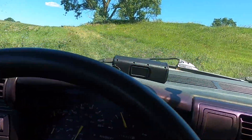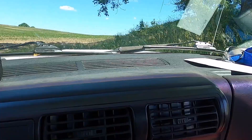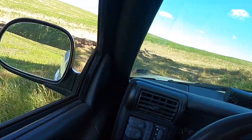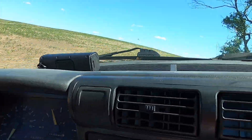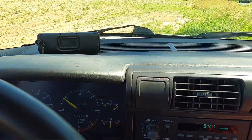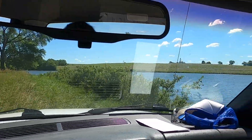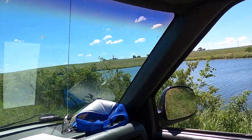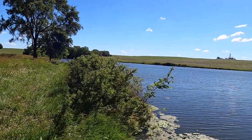Alright guys, we just arrived here. We had to stay off the crop, so we're gonna have to ride on this edge. Someone's been riding on this — they really shouldn't be doing that, it's not good for the crop. I was here a couple weeks ago weed eating. There you go — and this is it right here. Wow, that's beautiful. It's actually a really big pond. It could be a lake. It's big — I don't know how big it is, but it's big.